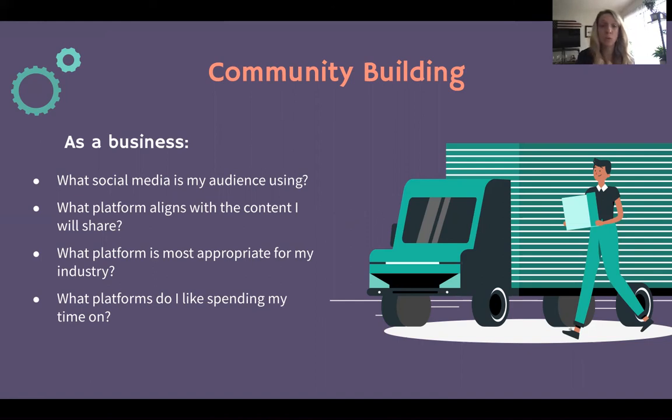So as a business, you need to think about what your social media audience is using. That might be just a Facebook group, because Facebook groups have become increasingly popular. There are also hashtags on Instagram. But where is your audience? Focus there. Think about what platform aligns with the content that I share, what platform is the most appropriate for my industry, and where do I want to be spending the most time. You can truly spread across every single social media platform if you want to, but spreading yourself too thin is not going to help anybody. If you're truly trying to build a community somewhere, it might really benefit you to spend a lot more time on one platform than another.